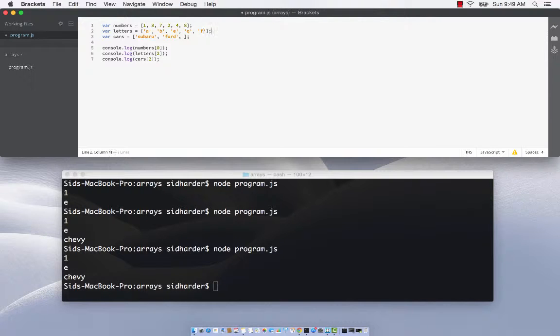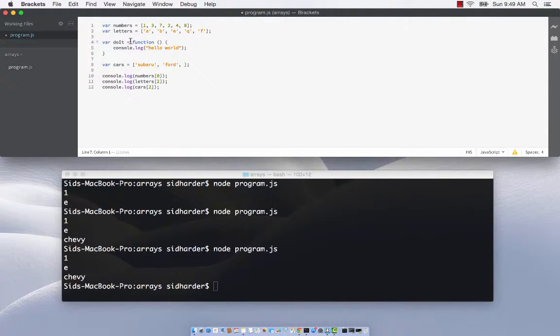Let's do this. I'm going to create a variable called doIt. I'm going to set it equal to a function. I'm going to create a function. Like so.